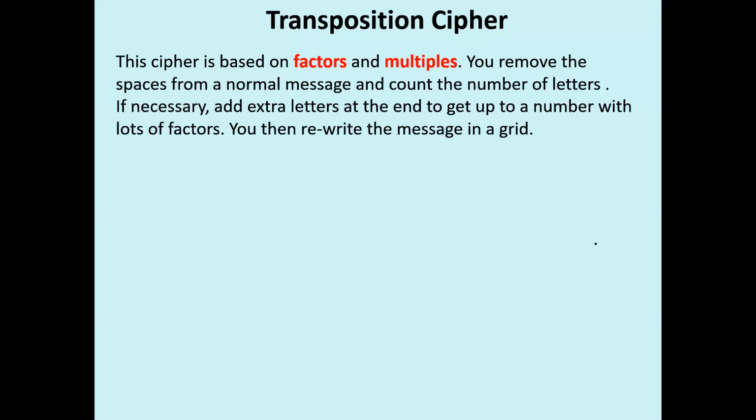So for instance, we need to know the difference between factors and multiples. If we look at 8, factors of 8 would be 2 and 4, 2 times 4 equals 8, etc. Whereas multiples of 8 would be anything that we can divide by 8, so 8, 16, 24, etc.